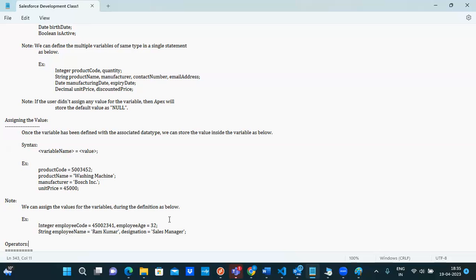Yeah. So once the variable has been defined, we can assign a value to the variable, and based on the value assigned, if it is string, we will have to enclose it between single quotes, right? And yeah. So once variable has been defined with the associated data type, we can store the value inside the variable name, value, product code 500342.